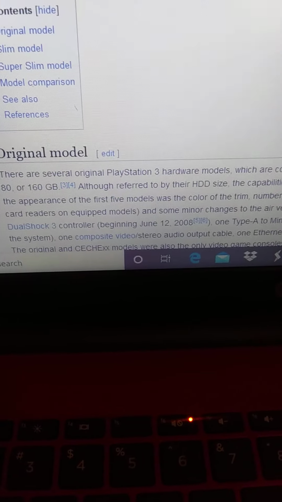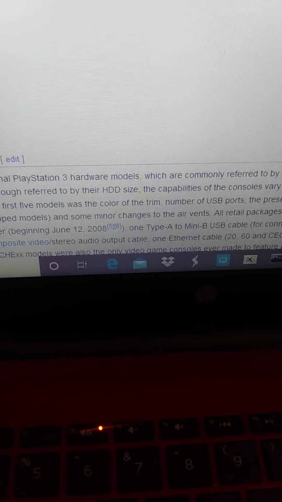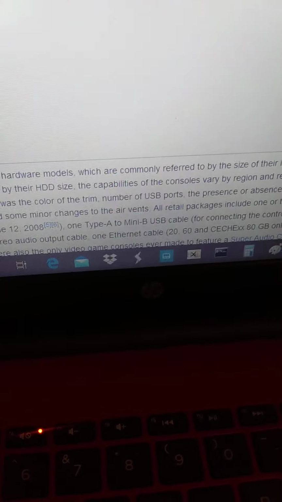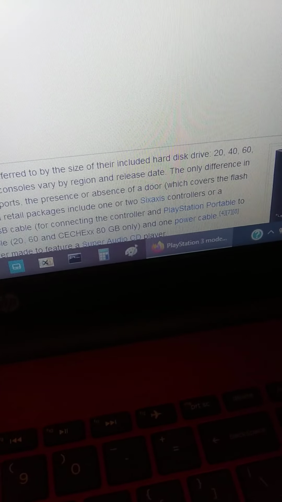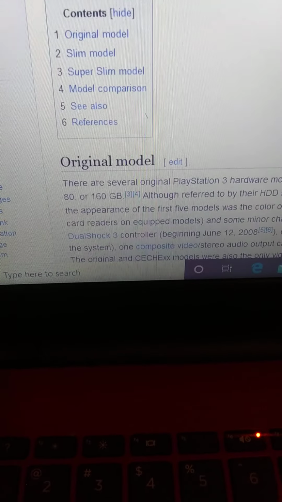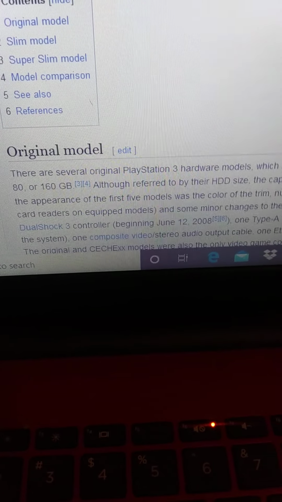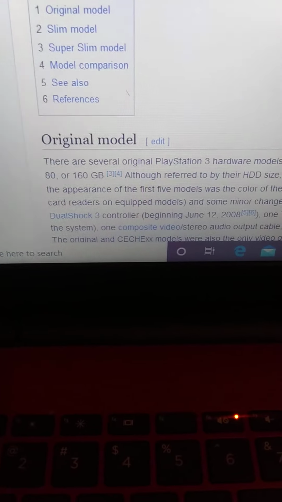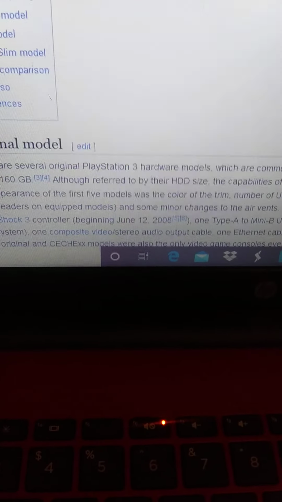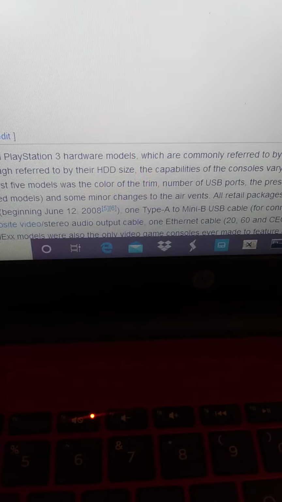Although referred to by their HDD size, the capabilities of the consoles vary by region and release date. The only difference in the appearance of the first 5 models was the color of the trim, number of USB ports, the presence or absence of a door which covers the flash card readers on equipped models, and some minor changes to the air vents.